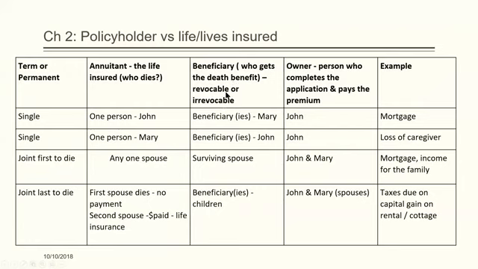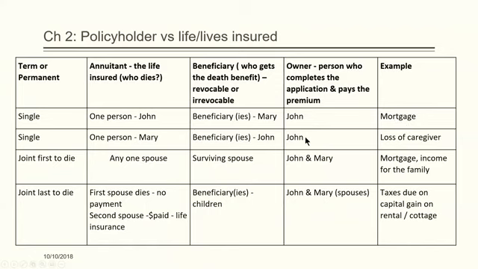Revocable means you can change that at any time. Usually that is 99%. We usually recommend that. Spouses may change for some reason, children, whatever. You want to make changes, you don't have to ask anybody. With irrevocable, you have to get written consent from the beneficiary in order to make any changes. So let's suppose Mary is the beneficiary. So if John dies, then Mary will get the money. And the example there is, of course, for mortgage.